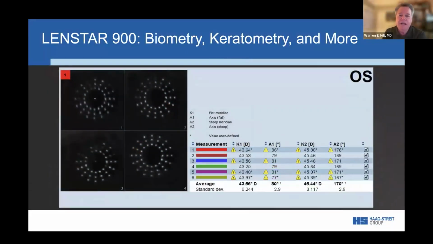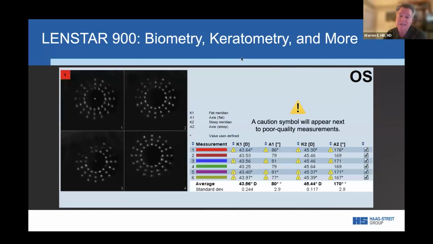And this would be as somebody who maybe has basement membrane dystrophy or an unstable ocular surface for whatever reason. Maybe they had LASIK or radial keratotomy. And it turns out that if you have a poor quality measurement, say measurement number 1 doesn't look very good, you're going to get these caution triangles right next to it. So it'll help you decide if these are measurements that you want to use. And you probably would uncheck the ones that have a caution triangle.